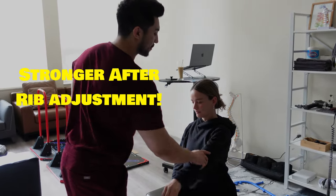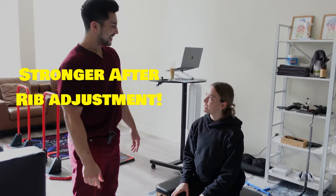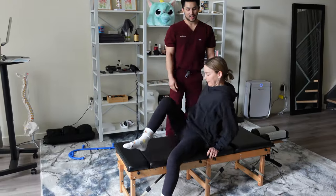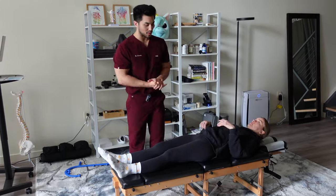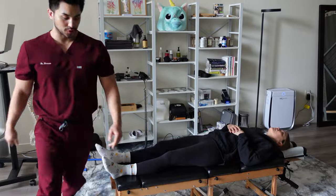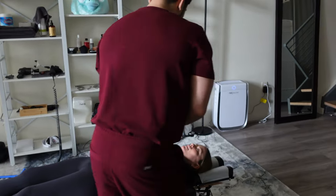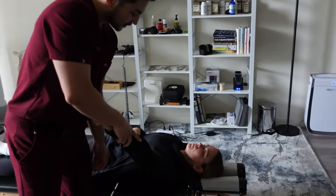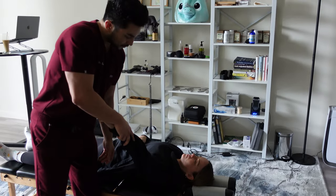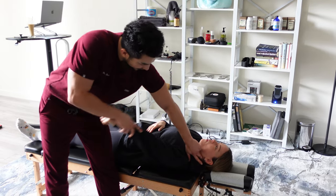It's stronger, right? Way stronger! All right, so we're gonna take your whole body and I'm just gonna show you a test so you're not surprised. Straighten this out, push up as hard as you can — so strong. And then this test right here, push up, and it turns off. You notice?